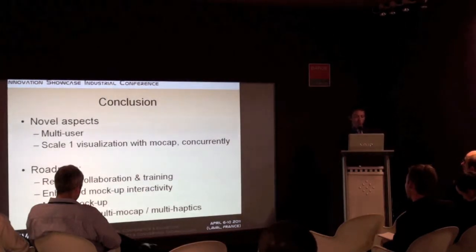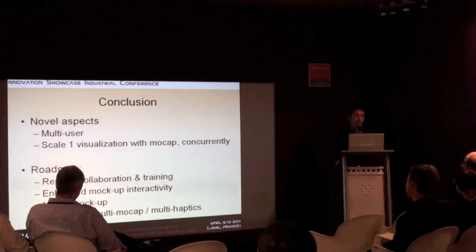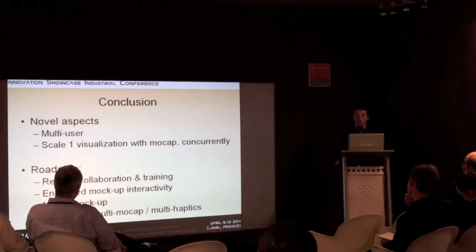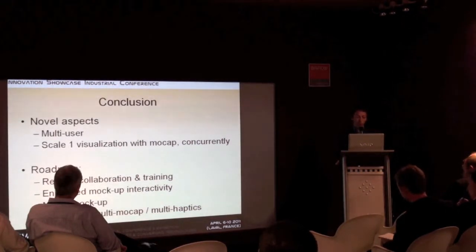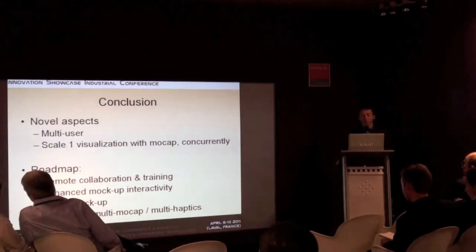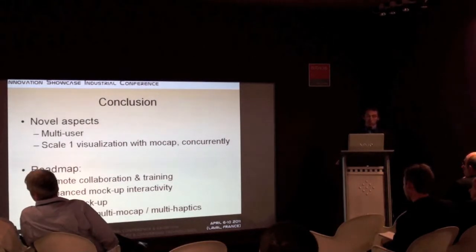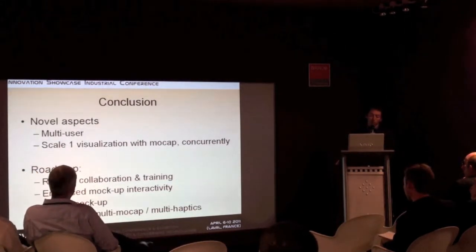So in conclusion, the novel aspects of what we're presenting today are really the multi-user portion of this. Natively in V5, multiple operators, multiple displays is something that is critical to the success of the simulation and also very new, very novel. The scale 1 visualization at the same time as mocap, like I stressed earlier, is also something that we believe will bring great value to our customers. A few roadmap items here.